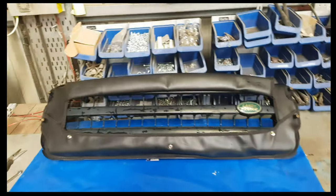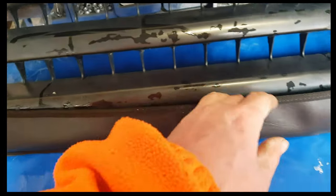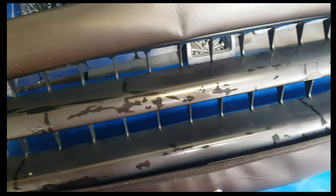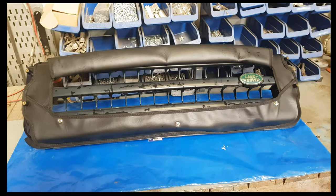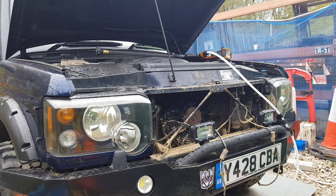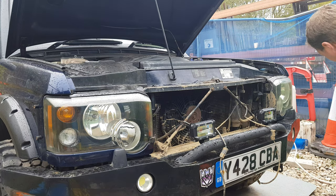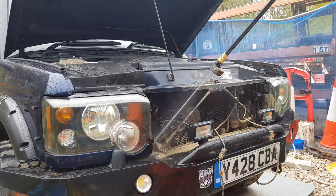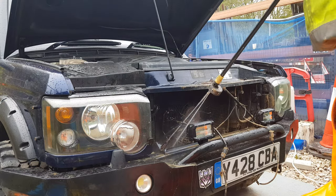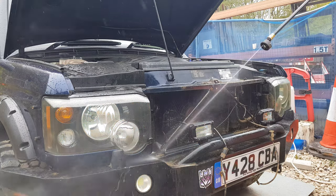So yeah, we'll get that on the car and see what it looks like. But yeah, that should stop all the mud and crap getting through the grill and the fan flicking it round into the engine and destroying your alternator amongst other things. So we'll get the power wash out, we'll clean all that mud off the front of the car before we fit this, and then we'll see what it looks like. Well, time to clean all this mud off. We'll be right back.